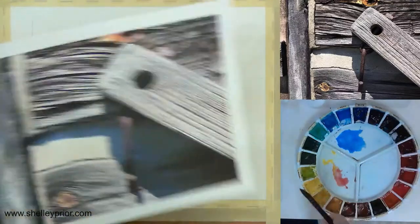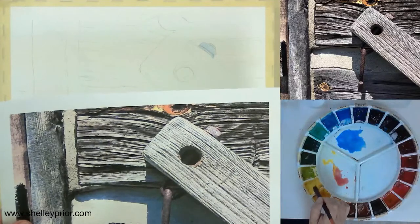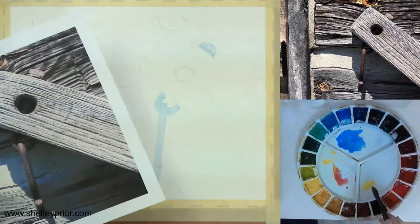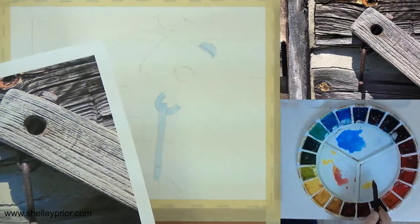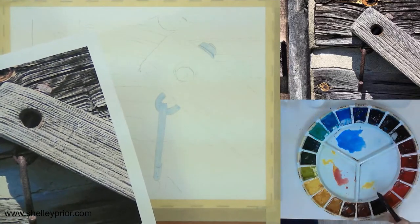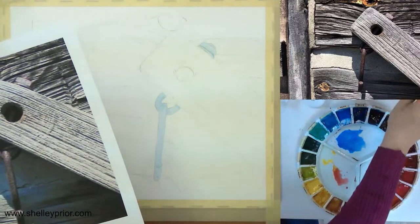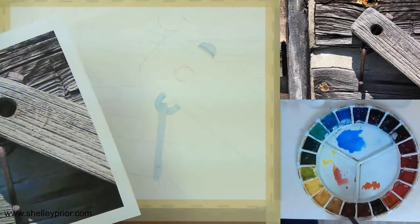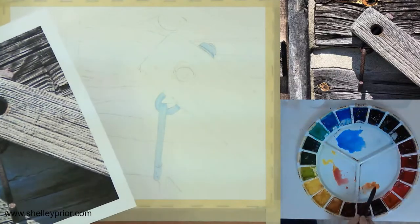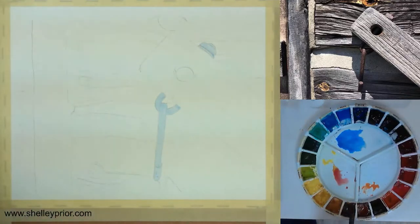Then I have kind of a bright orange in this one. I guess that's just the way the knot has dried. So I'm going to take that Aureolin again, but instead of mixing it with a pinky color, I'm going to mix it with a warm red. So I'm going to go to Rose Doré for this. This is very similar to Scarlet Lake. And that will give me more of an orange. So maybe you can see the difference here, that this is an orange and this is more of a peach.